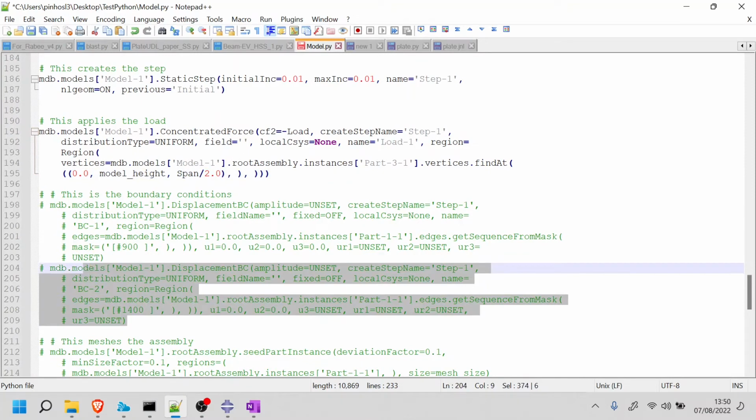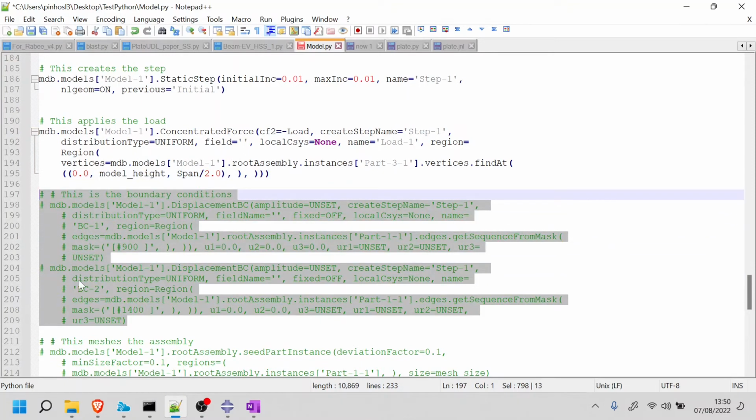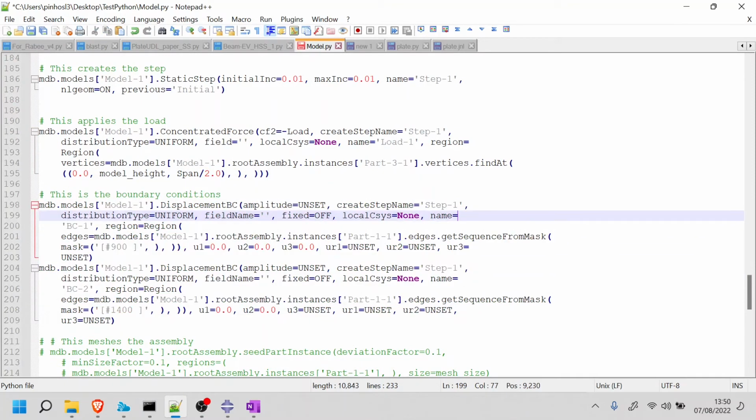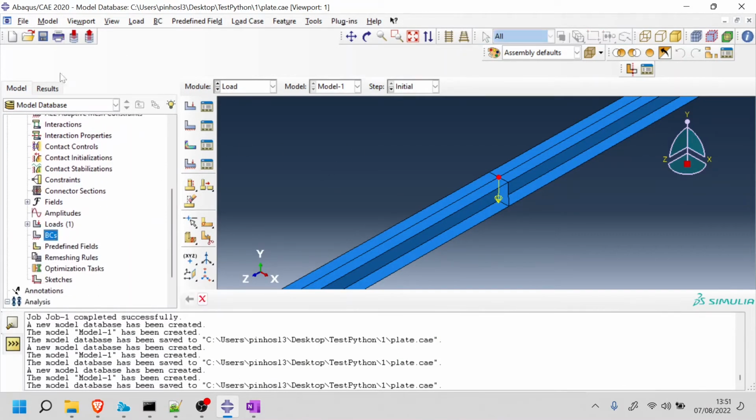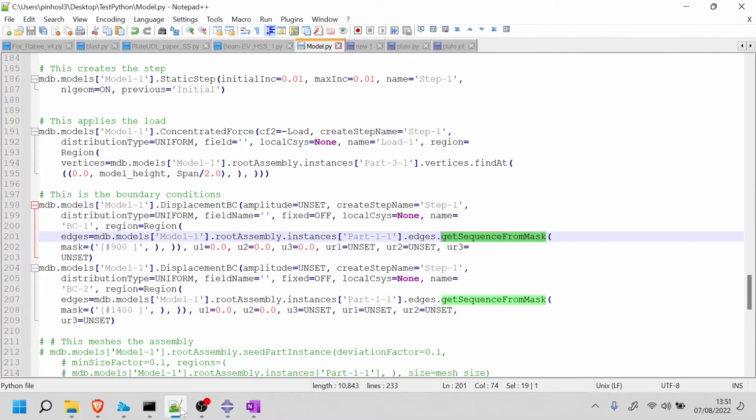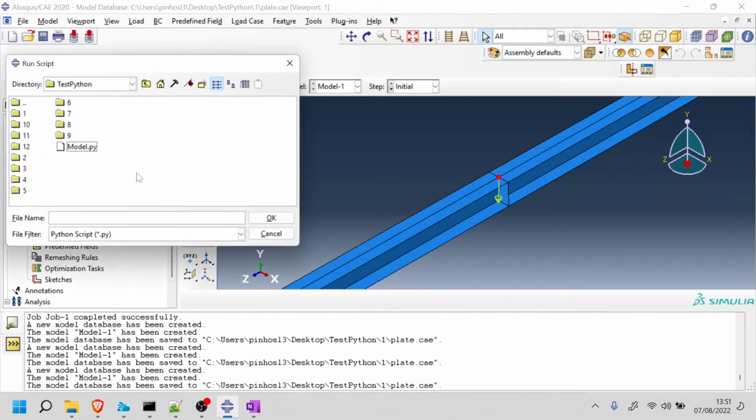Now boundary conditions, we're going to update them. And one thing that is interesting is let's see what the get sequence from mask does when we're not careful and we start making alterations. By the way, this works very well if we don't make any changes. That's why our initial model is working. But because we're making changes, this get sequence from mask might not work. And the proof for this is if I go and see where the boundary conditions are, they're not there yet. So are they uncommented? Yes. So I'm just going to run it one more time.